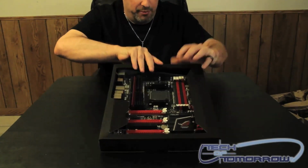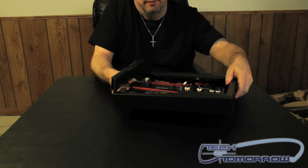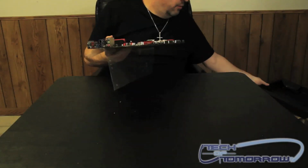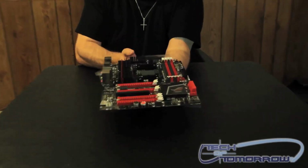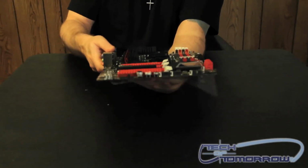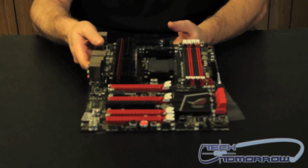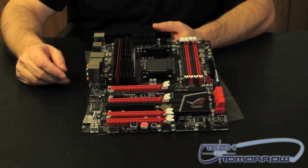So I'm trying to figure out how to get this little motherboard out of here. Alrighty. Alright. Two things I like: it has that new motherboard smell, and the motherboard is pretty heavy. I can really judge a motherboard, maybe not by a book on its cover, but when I pick up a motherboard and it's very, very heavy, you know that's a good quality product.